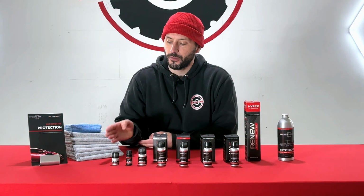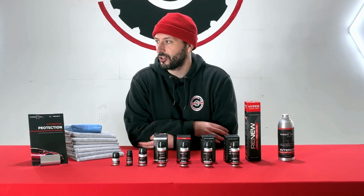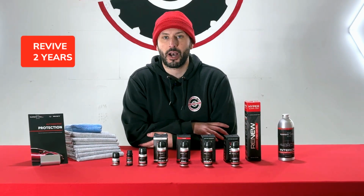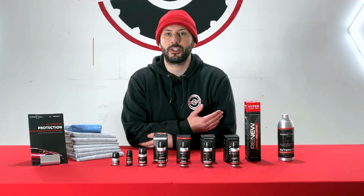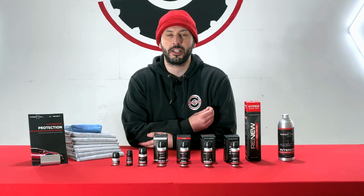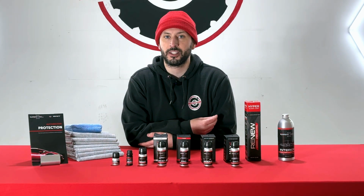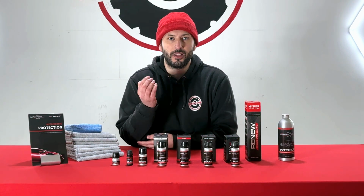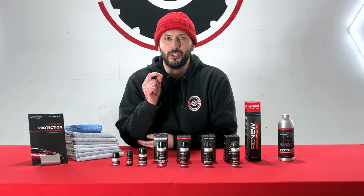And another coating we're missing here, we actually just did a car, I accidentally threw out the bottle once we were finished, is called Revive. And what Revive does is it restores your trim, so think really damaged, faded black plastic trim on the outside of your car, or even on the interior. So we can bring it from a really faded color, kind of looking white, back to its original factory black.